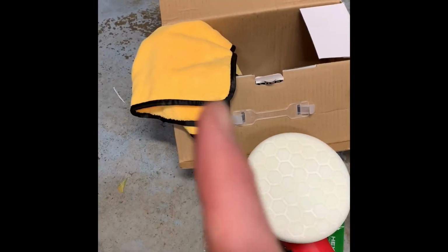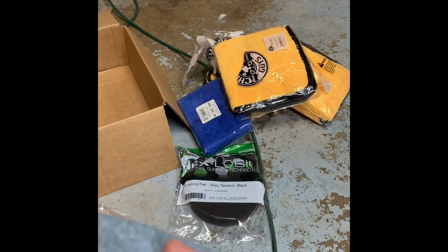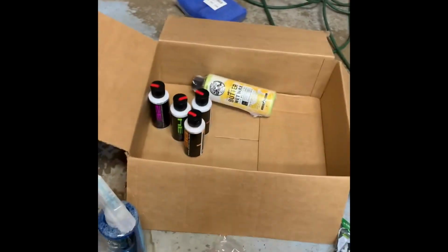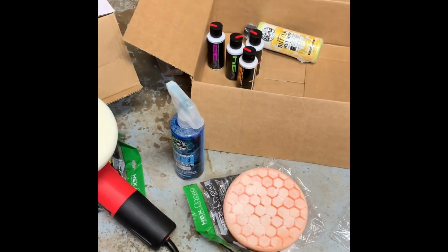Chemical Guys, these microfiber cloths, if you don't have some and you're into detailing at all, these things rock. Definitely well worth the money. A couple of these applicator pads, which I'll use with the butter wax. Yeah, I can't say enough good things about Chemical Guys stuff.